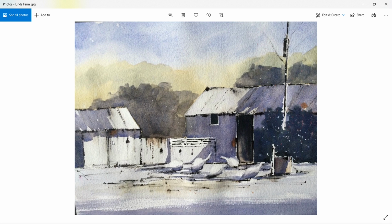So I think something worth bearing in mind here, Lindsey, is if you decide that you do want to show off a little bit of a warm area, take into account, if you can, when you're applying those warm colours, if they're going to sit where shadows are going to go on later, then you're going to lose those warm colours.